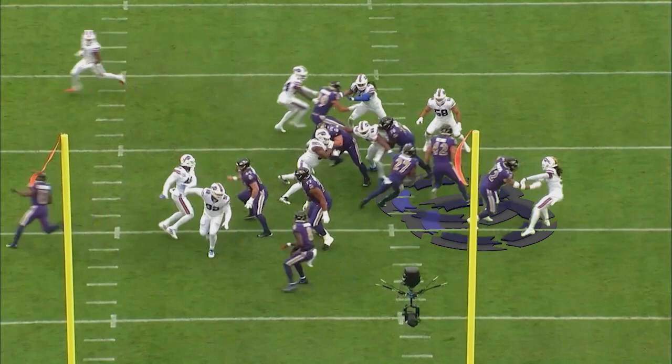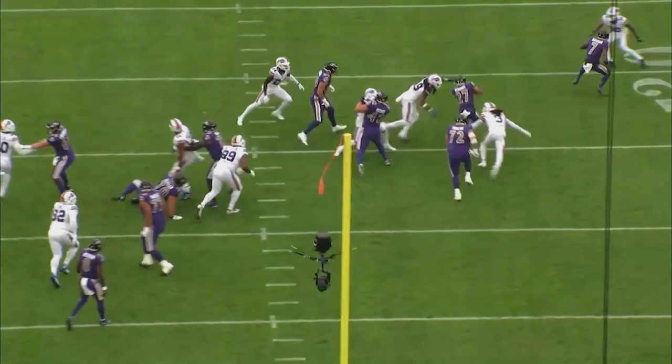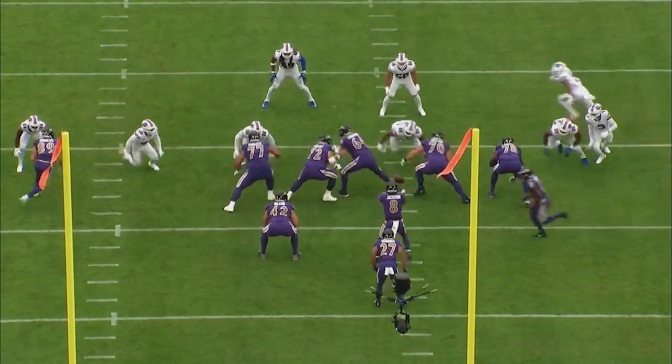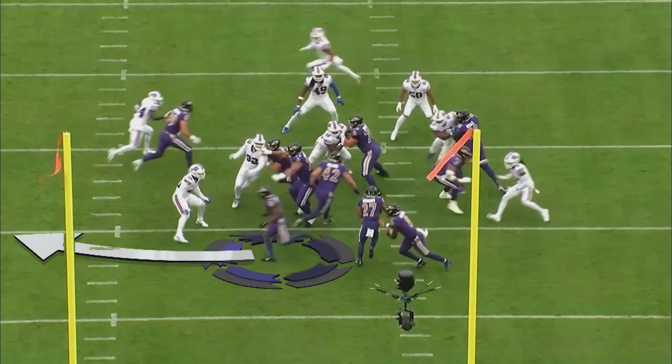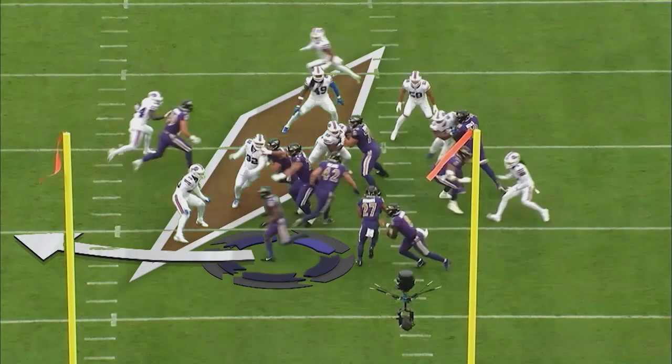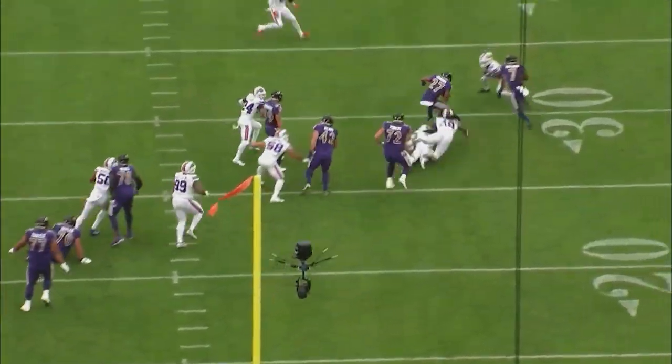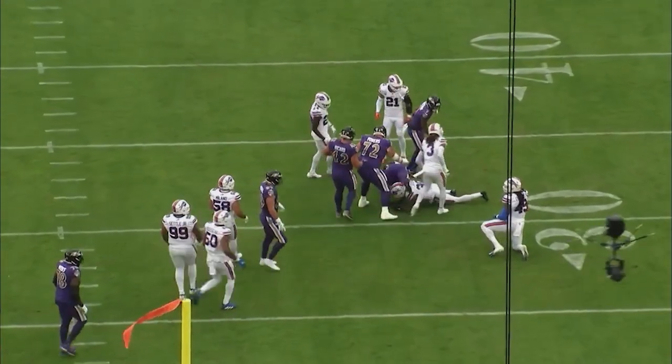The offensive line does a great job of washing it down, as you typically do on the counter. 72 Powers and Ricard: Powers pulls, Ricard leads up in this counter action. I want you to notice the motion threat with this look of the jet sweep to Duvernay. It really holds the backside, which doesn't allow them to collapse onto the counter. So again, we see this variation all the time, very well executed.